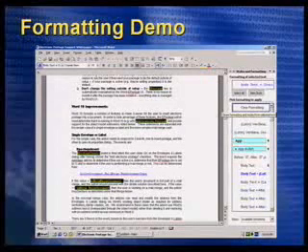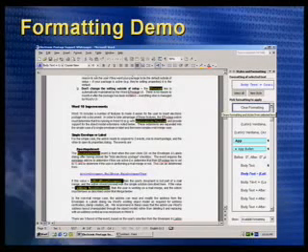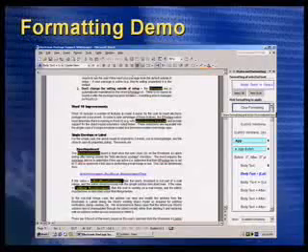Another problem that many folks have had, as I mentioned before, is that clearing off formatting can be quite difficult. We've created a new entry in the Style pane here that's called Clear Formatting. And if I've got some text in my document that's formatted in some kind of a quirky way that maybe I don't understand, perhaps the user has used character styles and I don't know how those work, I can simply select that text and click on Clear Formatting. It'll blow away all of the formatting and bring it back to a simple starting point, something that's very close to the normal style for the template, and allow the user to start over and begin reformatting their document.